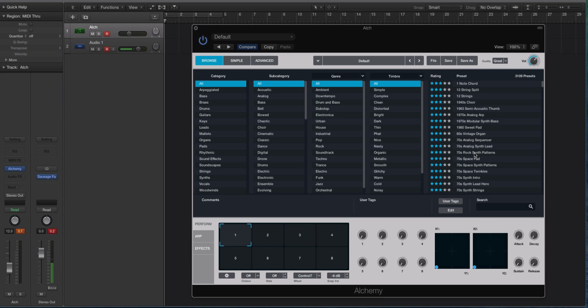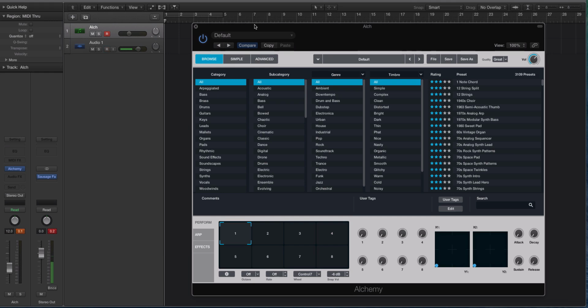And Logic and Apple actually updated Alchemy from the version it was. The last version that Camel Audio had before they sold to Apple and kind of closed up shop was 1.5. There were rumors on the street that they were working towards 2.0. Well, it seems like Apple's version is the 2.0 version. There's a lot of updates to it, a lot of things that you can do now that you just could not do with 1.5. So it's really awesome. So let's just talk about the layout real quick.